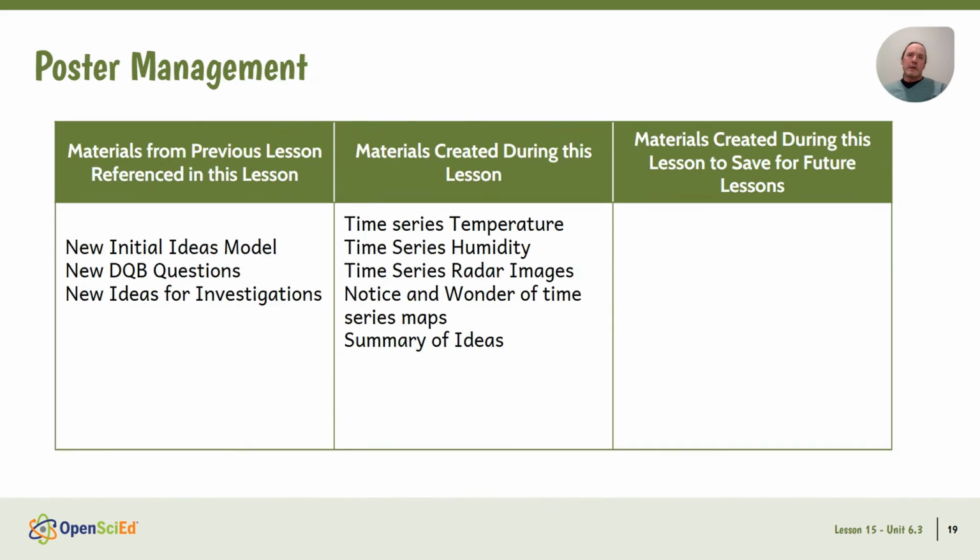We do need a few things from our previous lesson to still be around: the new initial ideas model, our new driving question board questions, and our ideas for investigation. And then we create a bunch of stuff here too. The time series for temperature, a time series for humidity, a time series using radar images, noticings and wonderings from our time series maps, and a little summary of the ideas that we are thinking about and have figured out from this lesson.